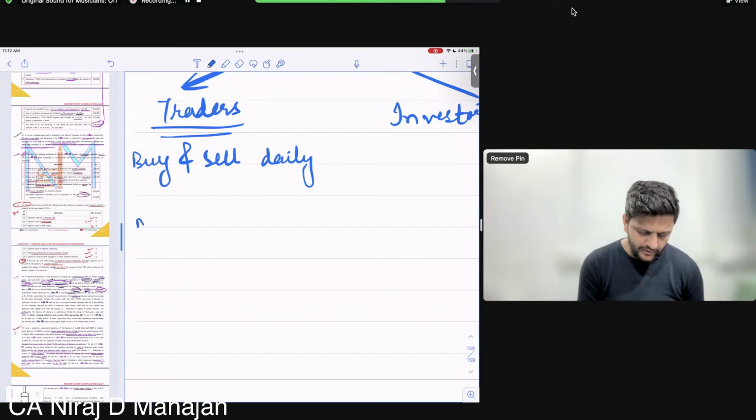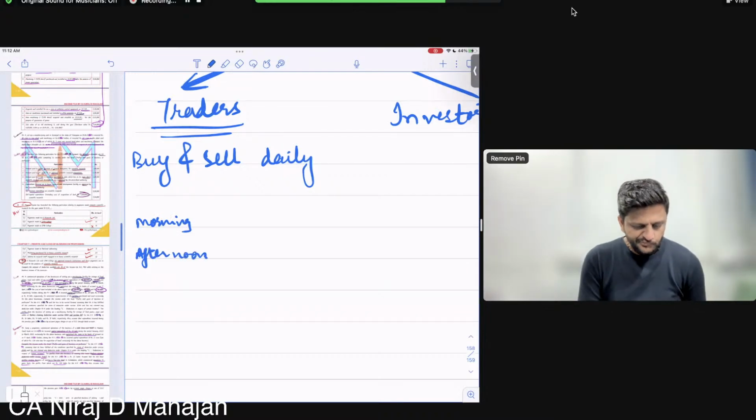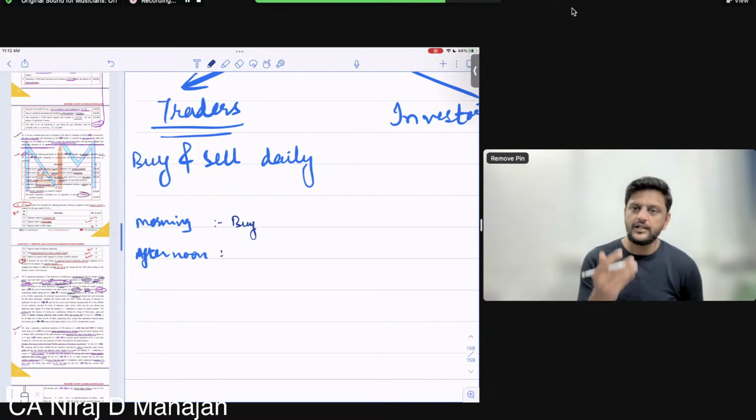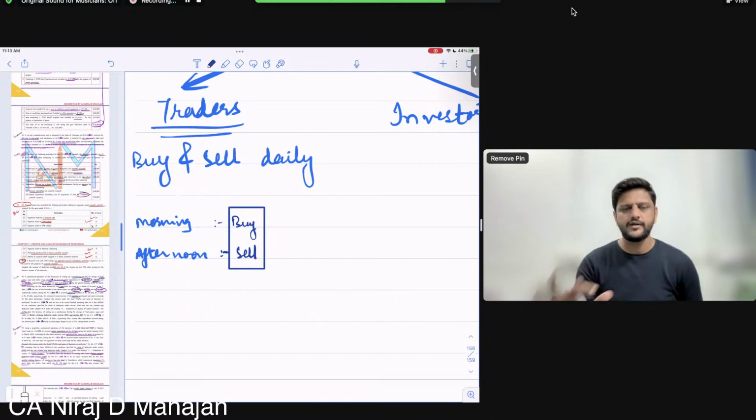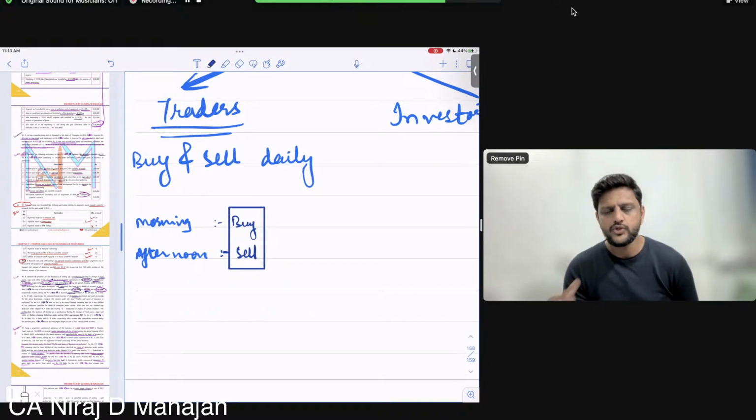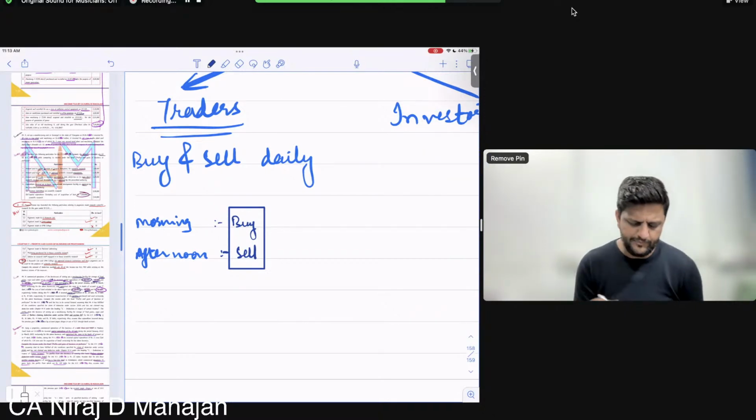That means the market will start in the morning and it ends in the afternoon, at 3:30 p.m. So they may buy during the day and sell the same shares in the afternoon. The transaction is squared off. Squared off means the transaction is adjusted against each other. So what happens? Does any share come to the demat? No. If I buy 10 quantities and sell 10 quantities of the same share, etc.